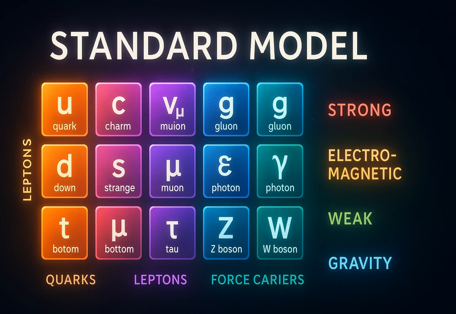So back to these generations you mentioned for both quarks and leptons. Yes. The first generation, that's the up and down quarks, the electron and the electron neutrino, these are the stable ones. They make up basically all the ordinary matter we see around us every day. Your coffee cup, the air, us. So generation 1 is normal stuff.